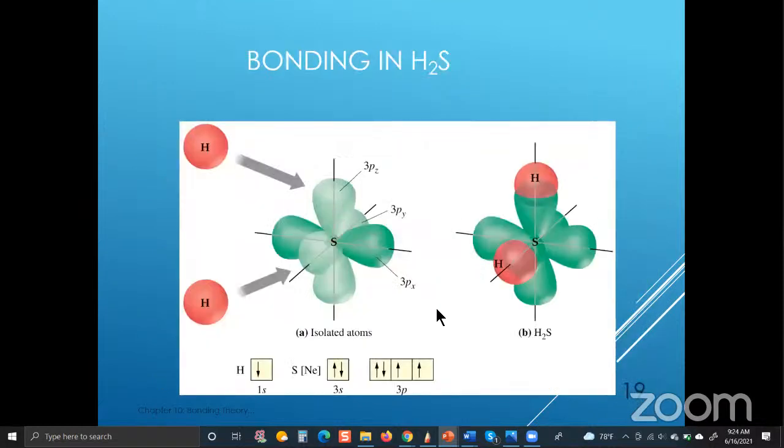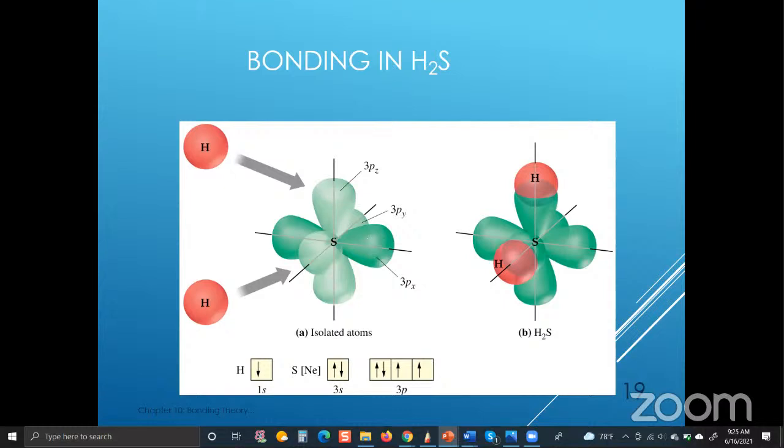So to demonstrate this for a more complex molecule, we have the bonding in hydrogen sulfide. So this is a sulfur atom. In the valence shell of the sulfur atom, you have 3s orbitals and 3p orbitals. Now the overlap that will take place between the hydrogens here and the 2 3p orbitals that are singly occupied by electrons, right? So basically this p orbital here will not be overlapped with because that will have the 2 electrons. This will have 1 electron.